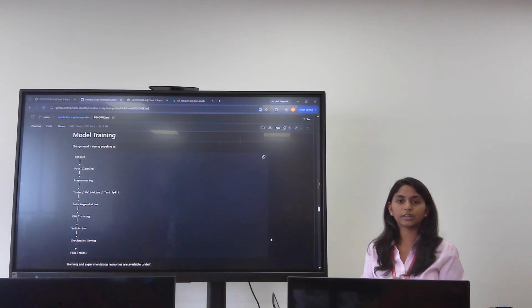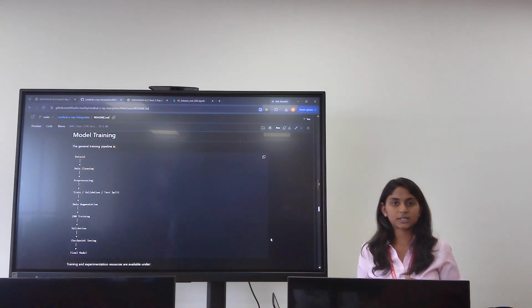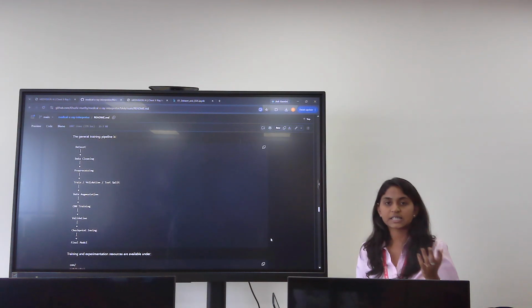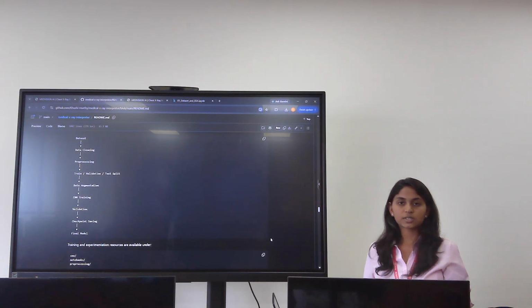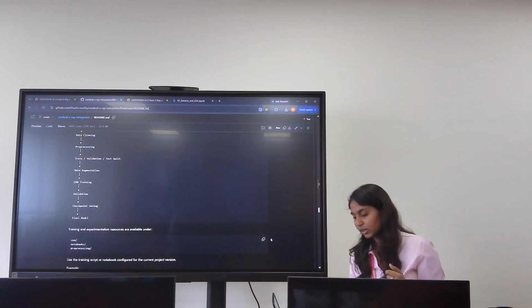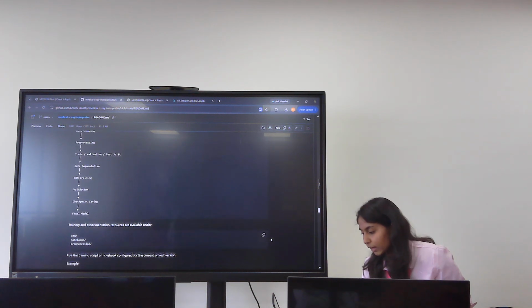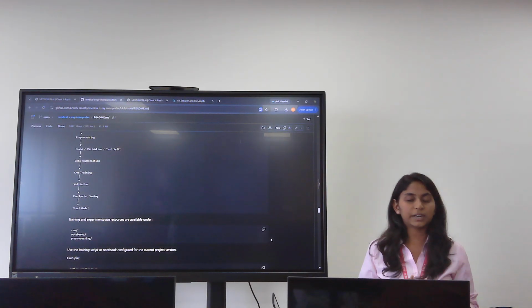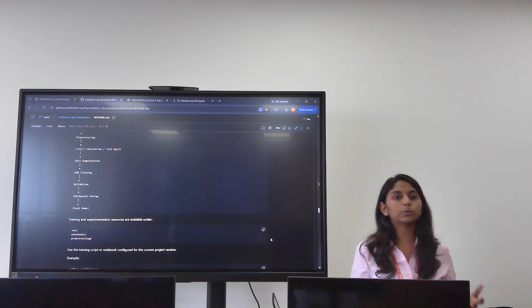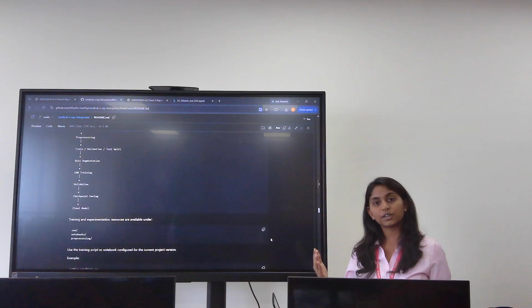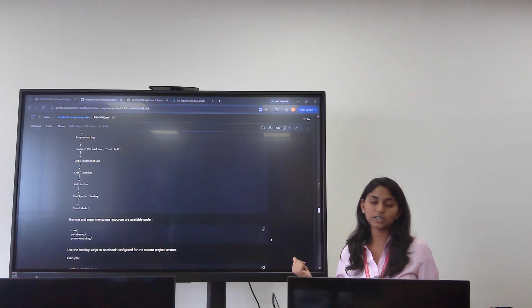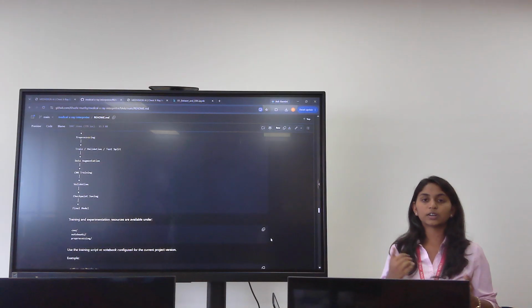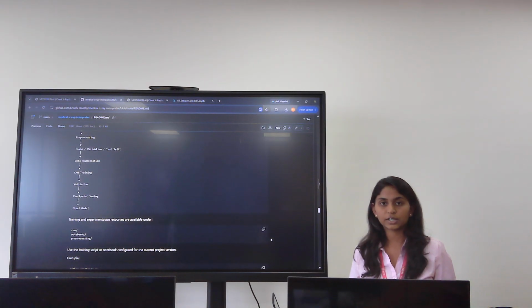Next comes the model training. As I said, first the data set was taken and cleaned, removing any missing data and all. Then the pre-processing was performed. After that, I trained the model. And then data augmentation, because let's take the example of hernia. In my data set, hernia had only 200 images, whereas infiltration had around 22,000 images, which made the data set imbalanced. So the first thing I did was data augmentation.